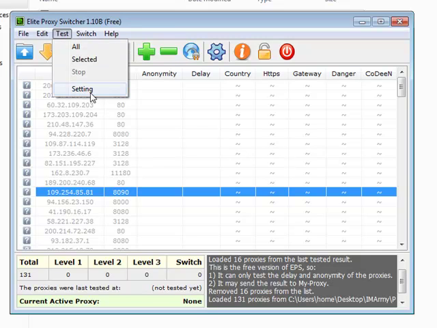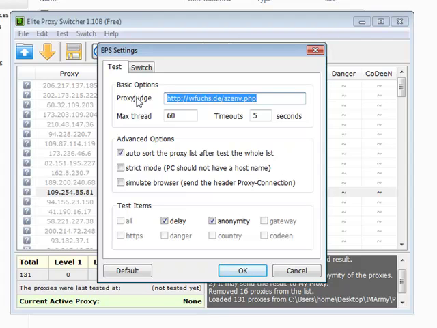If we go to test and then go to settings, the first thing is your proxy judge. This is where it's going to check your proxies and test them for you. You've got a thread count as well. You can enter any number in there, just keeping in mind that each thread is going to make a separate request. So if your internet connection is a bit slow, then you might want to take that thread count a bit lower. If you've got super hot internet speed, then you can take it higher. Timeout is how long it's going to wait for the proxy to actually respond. You've got a number of settings down here as well, guys, which you can look through, and look through the test terms as well if you wanted to.